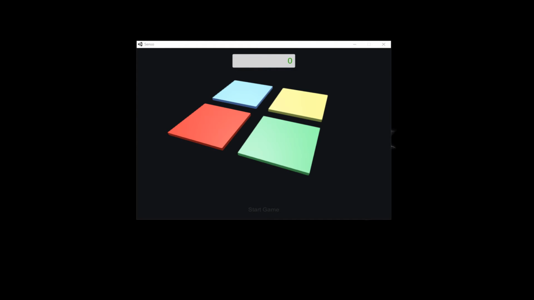My name is Yazil, and today we want to have a little break from our MMO, so I decided to make a one game, one video tutorial. Today we're going to do this Simon implementation. Let's just start it. We hit the start button, the colors come up, and the user follows the colors. If we do something wrong, like yellow, red, green, the game is over. That's all we want to do, so let's start.